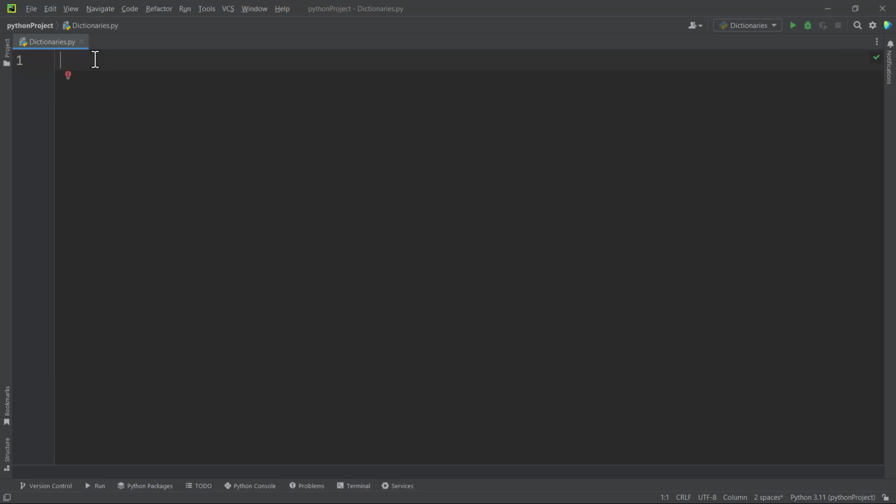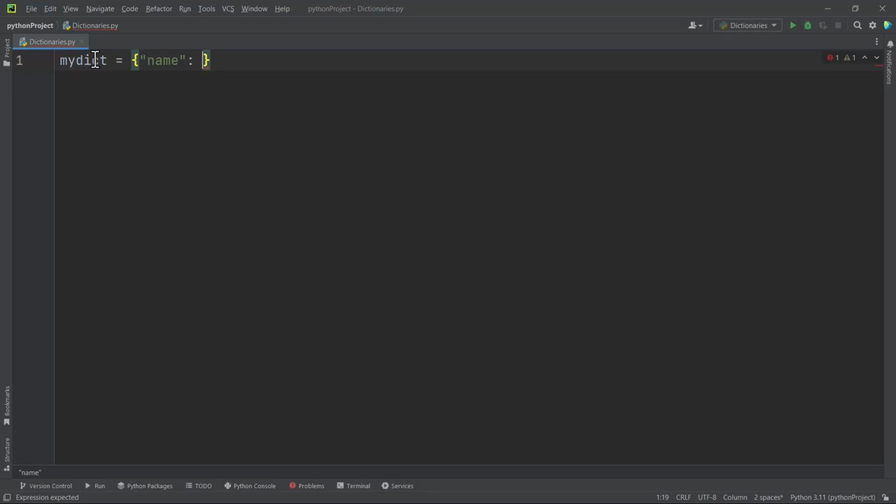If we have a variable called myDate equals, then you use the curly bracket as we saw in set. The first one will be our key. So we can say key equals name, and then we put a colon. After the colon you produce the value.